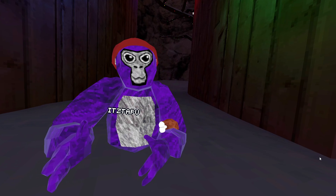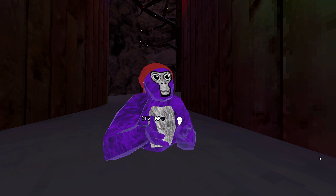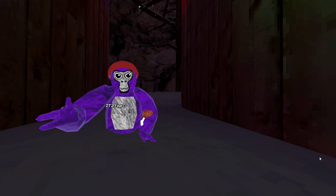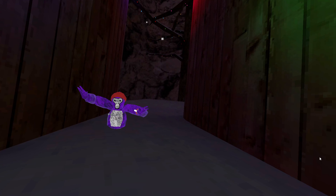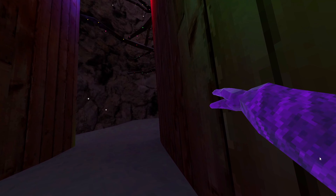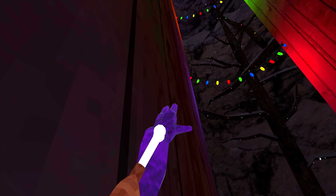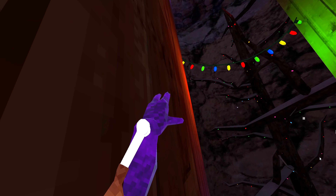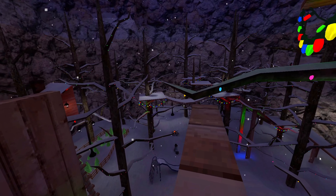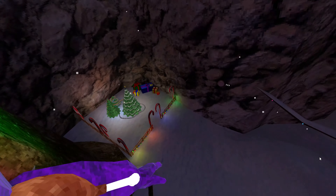For the next thing we have wall bouncing. For wall bouncing, all you have to do is move your hands like this. A big mistake you can make is moving your hands only side to side — your hands are going to have to go like this. You put your hand on the wall and keep your hand parallel, then throw yourself to the other side, keep doing this combination over and over and you'll be at the top of the wall. From here you can do mechanics like branching, scaling, or even a jump.